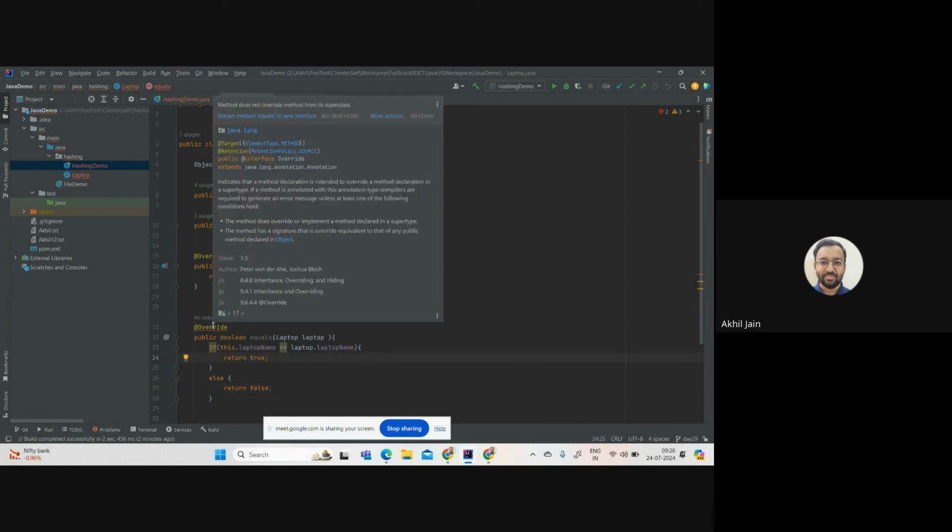Okay, why is this still complaining? What is it saying? Method does not override method from its superclass. Extract method equals to new interface.